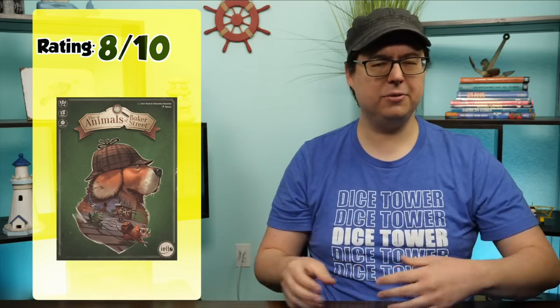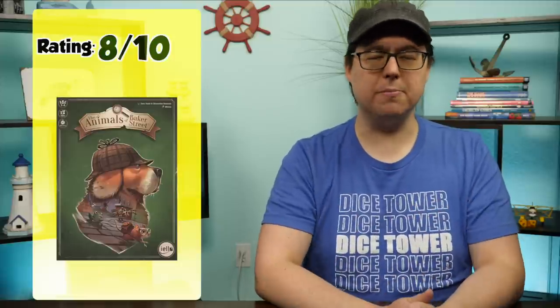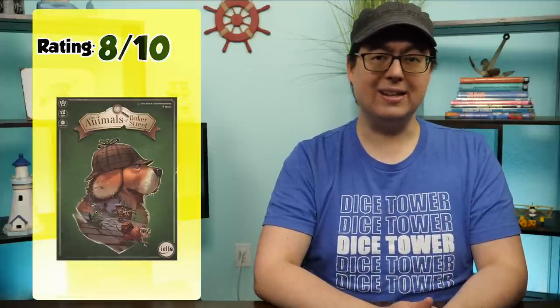And then lastly, The Animals of Baker Street. This I gave an 8. This is a great family game, a young family, maybe kids. You play with kids, right? Investigation game. You're the animals of Baker Street. It has some really good systems mechanically, but it has a lot of really good exploration that you'll do as a family and discussion and whatnot. Well written, well produced. It's a beautiful yellow game. So it's an 8 from me.